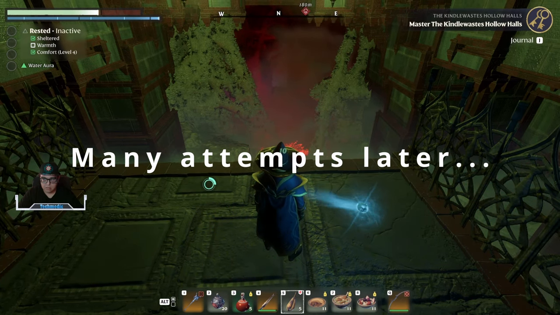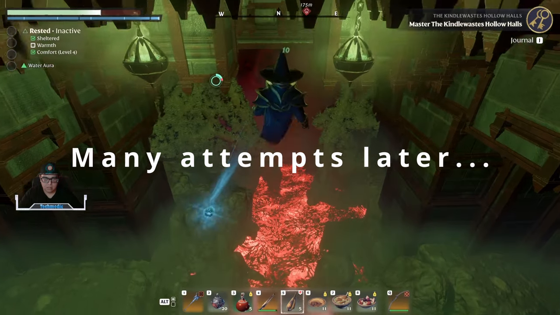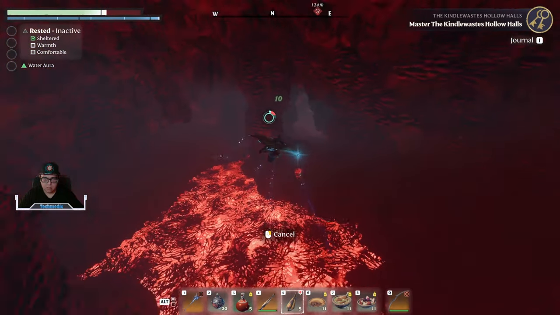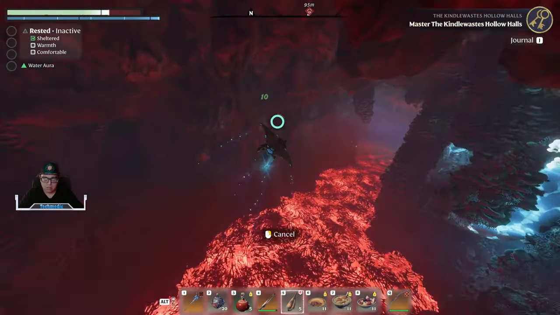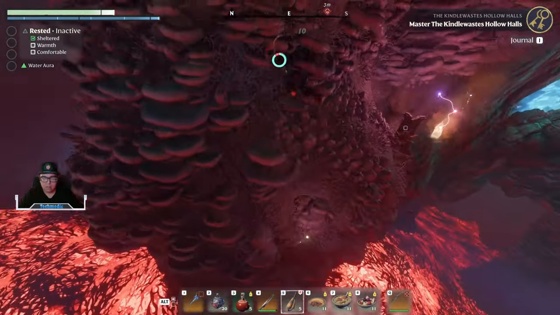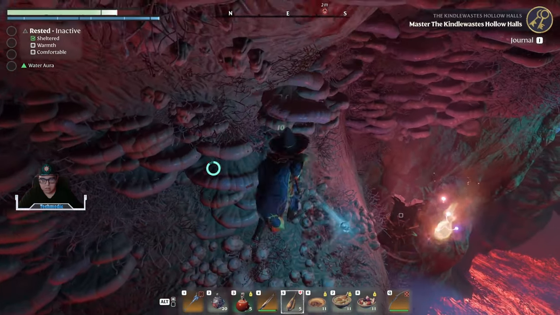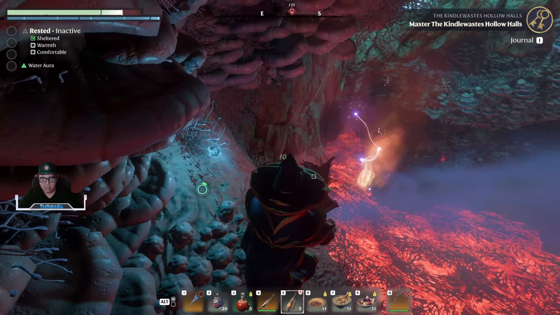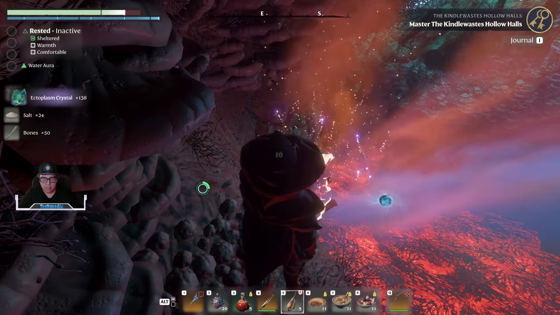This is gonna be tough, especially with a glider this fast. Hit right there, hit through there, hit through there, hit through there. Oh baby, that was beautiful. Now I get to collect all my stuff.